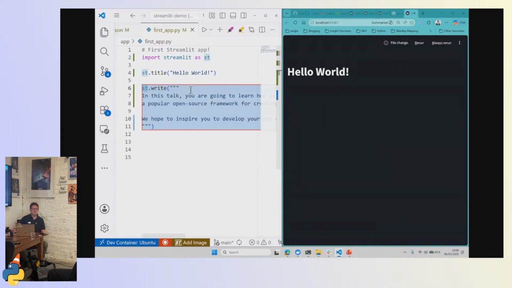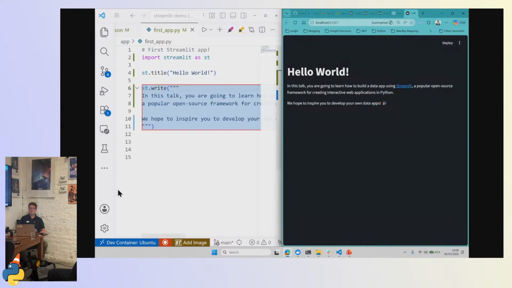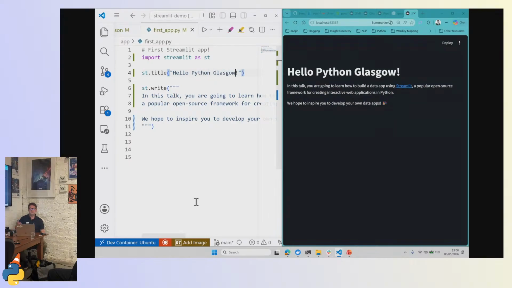Okay, so I'm now going to add some content. So st.write, and then anything inside this method, it will render it inside the application. So when I added this code, it detected there was a change. And it then gives me these two options. So I can say rerun, one-time rerun, or I can say always rerun. So as it detects changes, it will render those changes in the web browser. So I'll choose that option. And you can see there it's added that content. So I could continue to do, oh, this is where, there we go. So as I change the content there, it's rendering the app on the right-hand side. So this is this really fast inner dev loop I was talking about earlier.